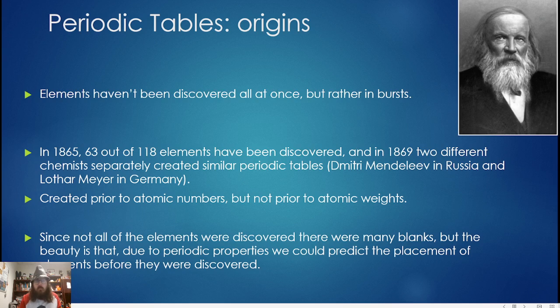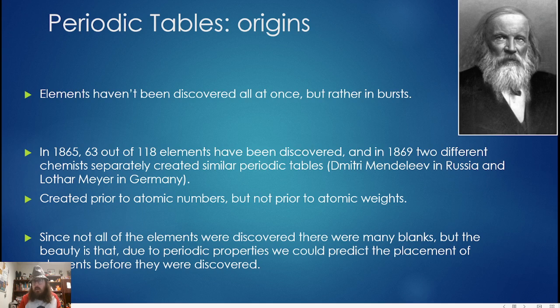Now, keep in mind before you're like, well, this seems like an impossible task. They did know about atomic weights. They did have a rough idea of the atomic weights of an element. They didn't have the atomic numbers, which would make this so much easier, because you can clearly at least put them in order left to right. But atomic weights do help. 90%, maybe 95% of all elements, as we move from left to right, have an increasing atomic weight.